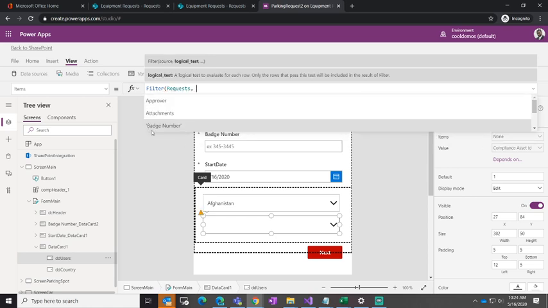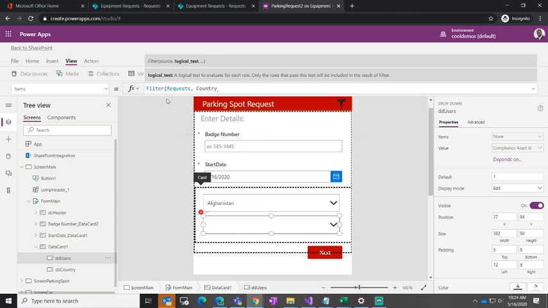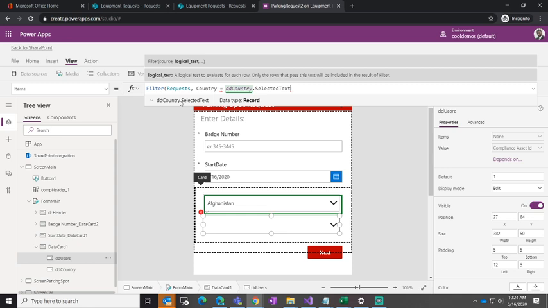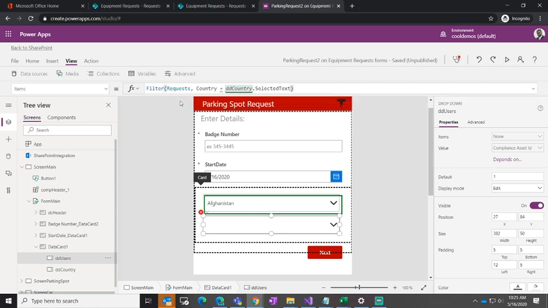The logic is going to be where the country column equals the selected country. So dd country dot selected dot text, and then return that.